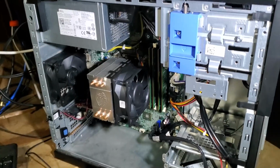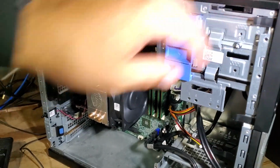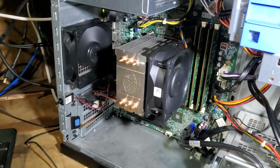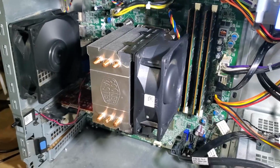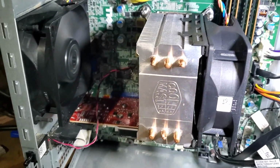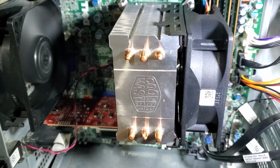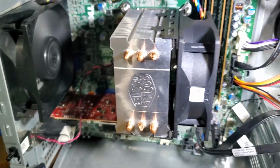And now that I've got the motherboard reinstalled, I'm going to go ahead and fire up the computer and we can see what we can get for temps. Again, static pressure isn't great from this fan, but the rear fan should help pull some air through too, so I don't have any concerns there. In fact, I am counting on a little bit of a push-pull effect to make sure we keep our CPU nice and cool.